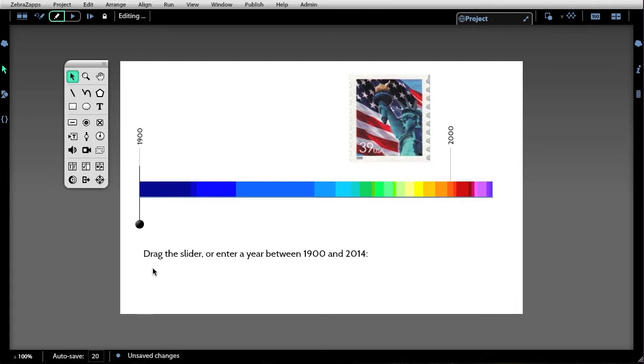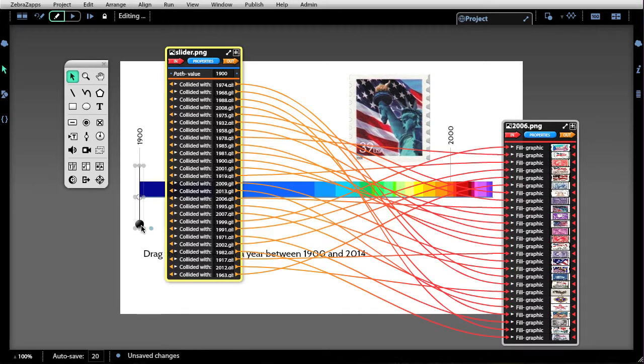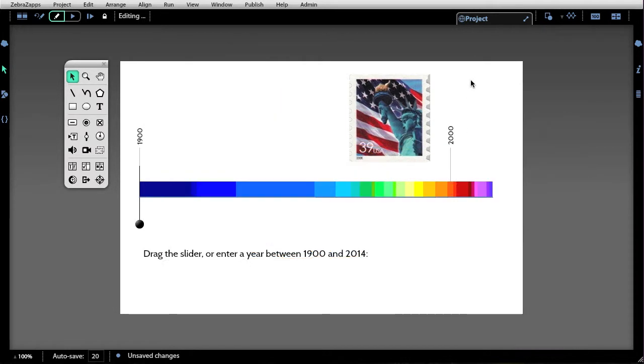Okay, well, if you have gone ahead and worked out all those pieces, you should have something that looks sort of like this. A lot of spaghetti, but it's all very clear. Each one of the collisions links to swapping a specific related image out. And that should be working great as you slide that slider all along the timeline. Now our last piece of interactivity is to let the user type in a date and have the slider go there directly. So I put in a text object here just to give the instruction.